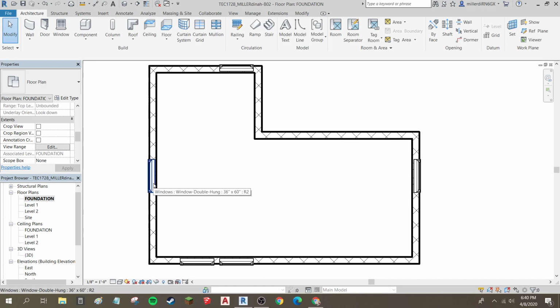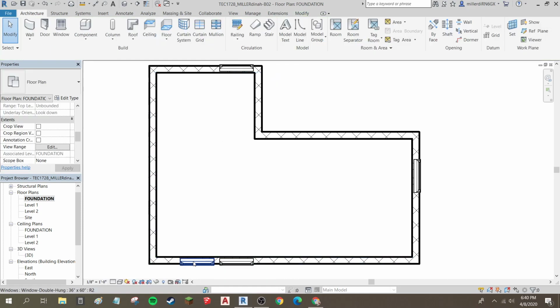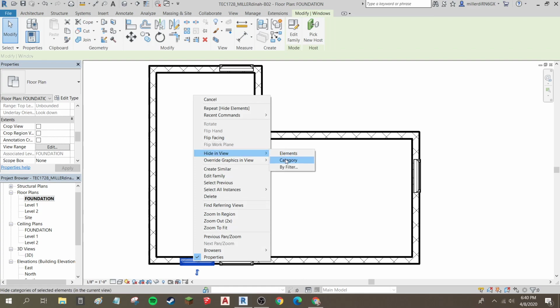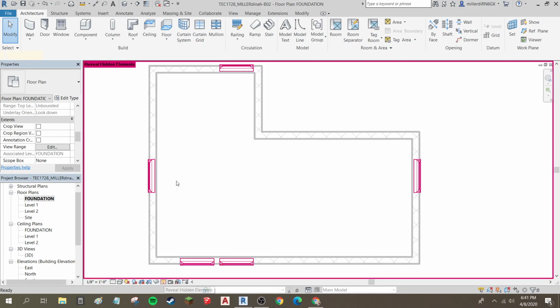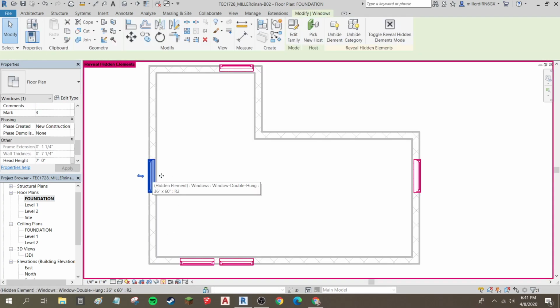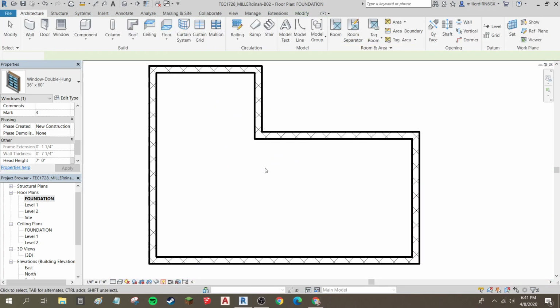If these windows are popping up like mine are, I'm just going to right click on them and say hide in view, and I can do hide in view element, which gets rid of just one window, or I can right click hide in view category, which gets rid of all of the windows or anything associated with it. So that is very helpful because it doesn't delete them at all. And if I ever wanted to get any of them back, I can click on this little light bulb here, and then I can click on an element and say unhide this one or unhide the category. So that's just, sure, let's save. So that's just this little light bulb. You can get your hidden stuff back.